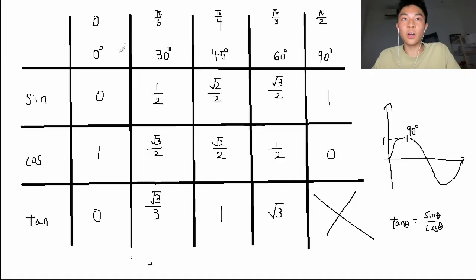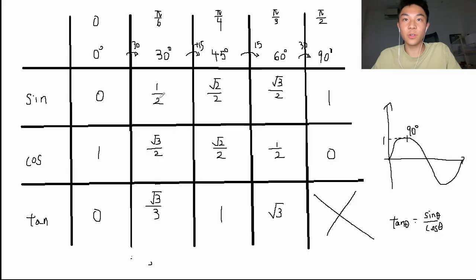So how would you go along memorizing this, right? So if you notice a pattern for the degrees, it goes from 0, 30, 45, 60, 90. So here 30 to 45 is plus 15, 45 to 60 is plus 15, 60 to 90 is plus 30, right? And 0 to 30 is plus 30. So this is a pattern you can memorize. And then for the sine values, right? We know that this is 0 and 90 degrees is 1.